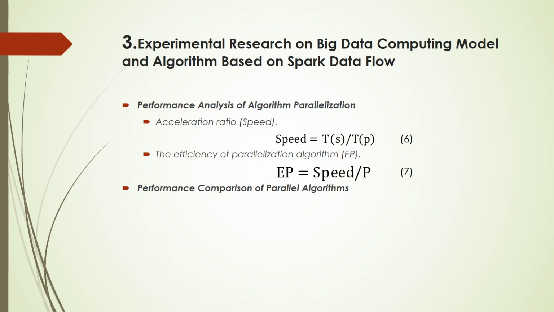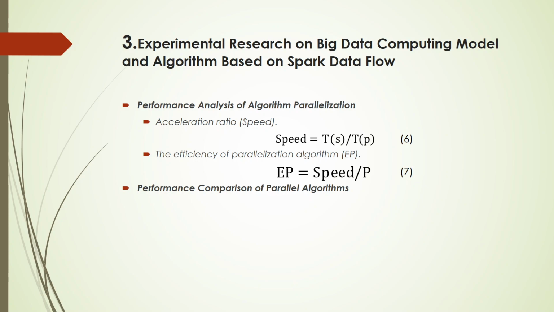The greater the value of speedup, the greater the ratio of Ts to Tp. When Ts remains the same, Tp will be smaller, so the execution of the parallel algorithm can be derived to be more efficient. Therefore, the numerical value of speedup is a direct manifestation of the running efficiency of the parallelized algorithm.